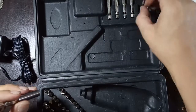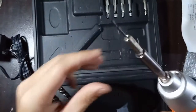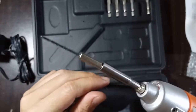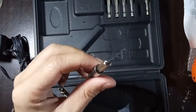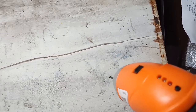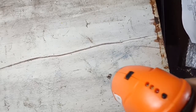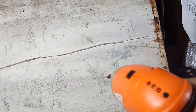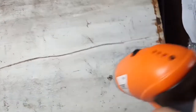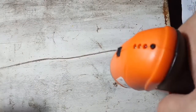So no, not metal, wood. So I'll get some wood and so you can see. Wait. Oh, here it is. We're gonna test it out. It's a wood that I found outside. So okay naman siya for drilling wood, diba? So okay naman. Medyo parang hindi lang siya stable, ano?